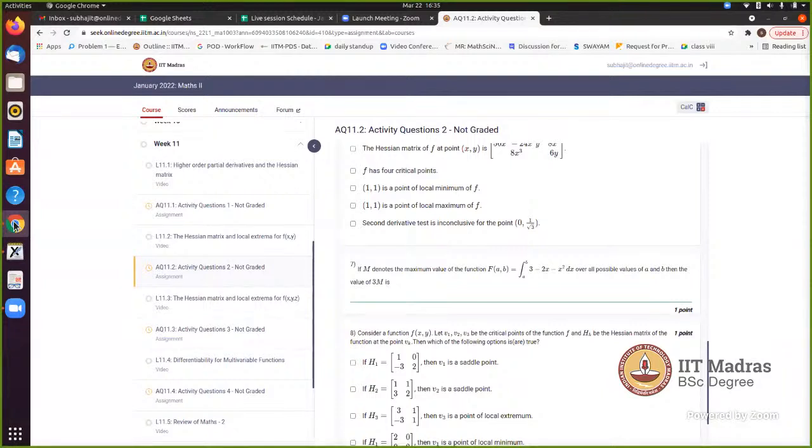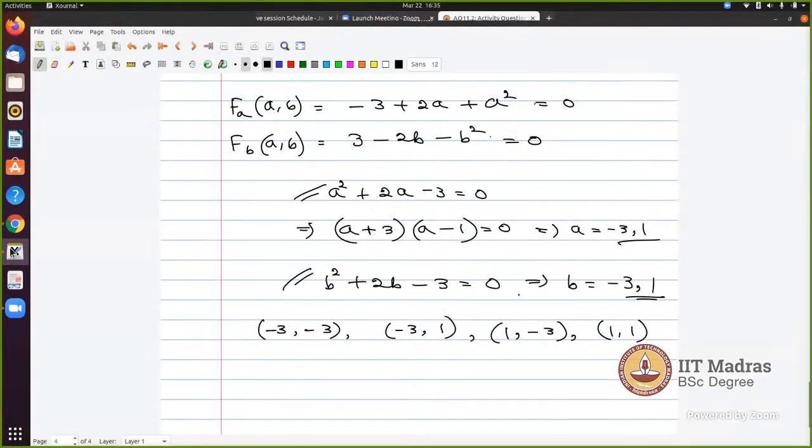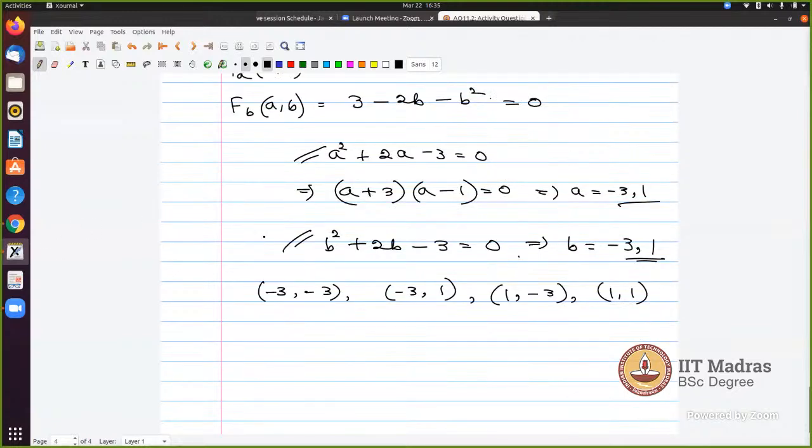Okay. What's the maximum in terms of, I mean, will you please just show it once? Can you please just show this entire sum? Okay. So what do we have to do next? You tell me what we have to do next. We check whether these critical points are maximum, minimum, or saddle point. We have to check the Hessian matrix, right?